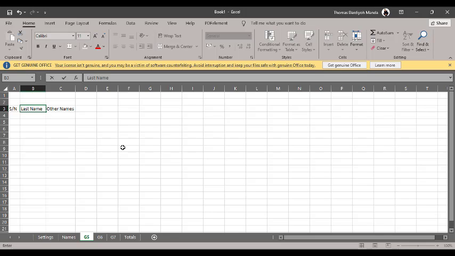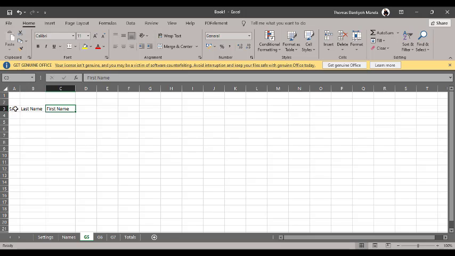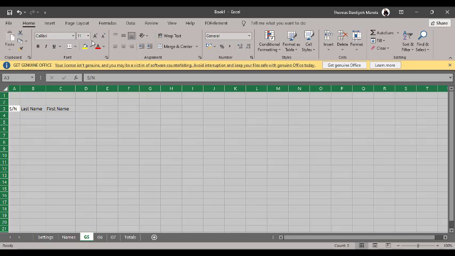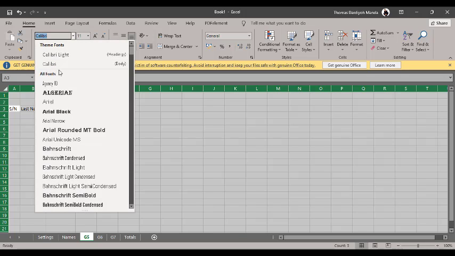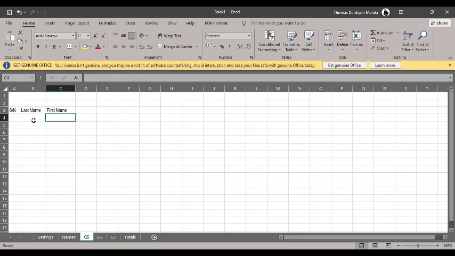So let's use the same so that there is uniformity. So we have last name, first name. Let us also change the font to Arial Narrow. Good. So we have that there.